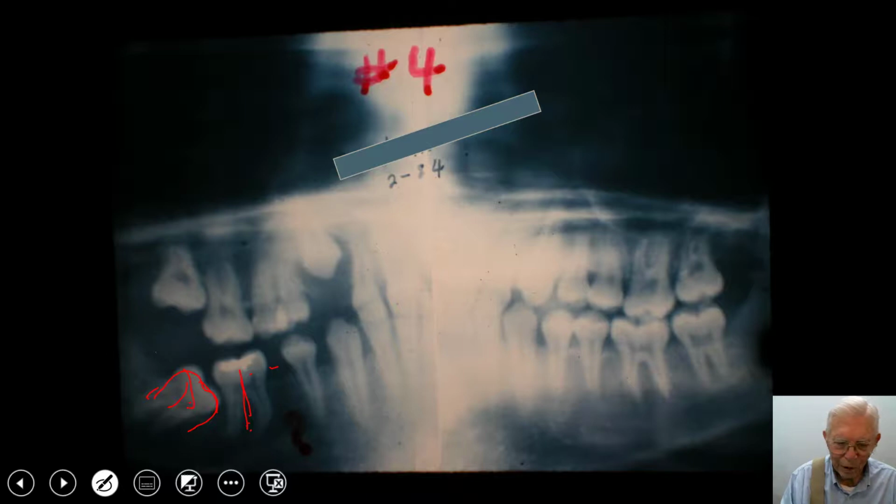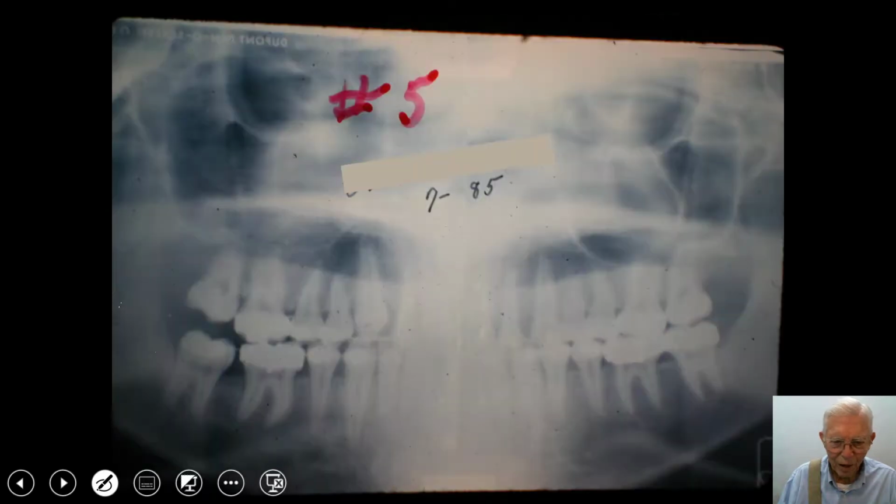But we know how to upright it today, and I could have uprighted that tooth and not have to take out the second bicuspids in doing that. So anyway, we went that way, and then you see there's a little deal put on here, and we've got a spring on it, and we brought it out here, and we cock that tooth up, and then we'll pull it together and close the space on this side of the mouth. But I've lost the second bicuspid right in this area. So this, to me, was a mistake. I could have uprighted this tooth easy enough.